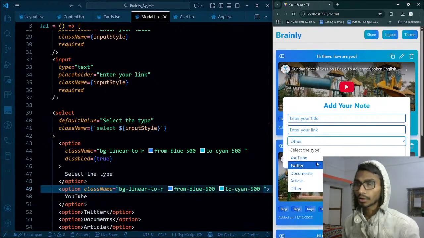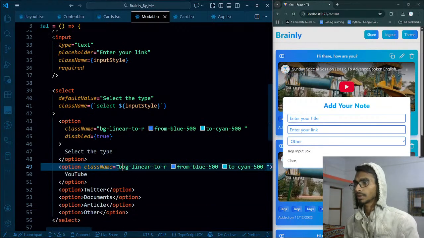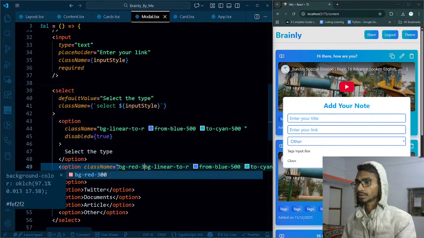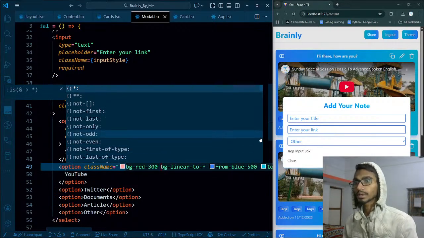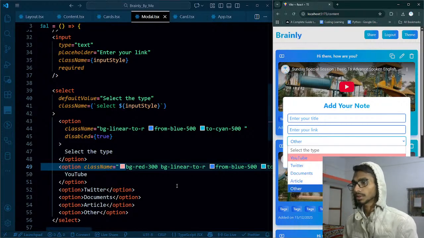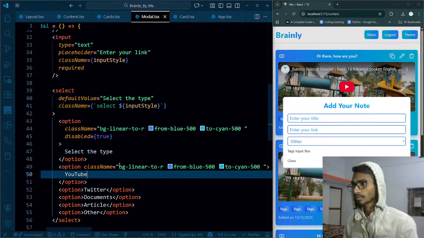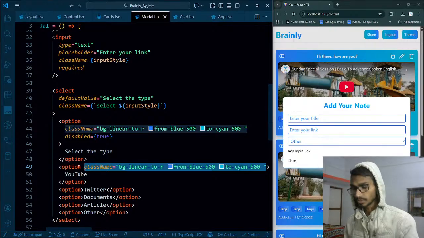Well, we can create it on our own, and we can just give it the design as per our choice. I think if I give it red, that will be visible. Red is 300. Normally it's not visible, red is going to be visible there. Yes, the red is visible there, but normal things are not visible. So I can even do one thing that directly, if I give it the design to the option, that's not visible, unfortunately.